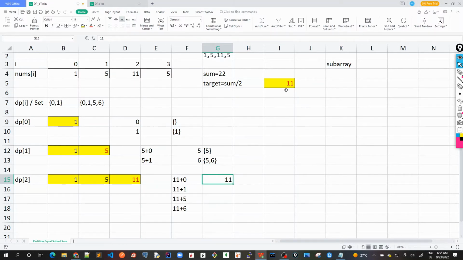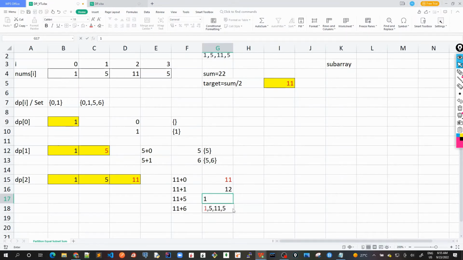So it means that it's possible to break down this problem, because it's very intuitive itself, right? In the array, we have already seen that there's one element as 11. So if we just choose this 11 element in one sub-array and put the remaining elements in the second sub-array, we have already found a solution. So here we can return it. But let me just fill out what the final DP set would be. In the solution, we will just return from here because we have found the target and return true.